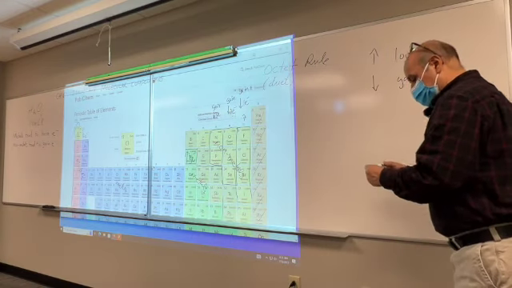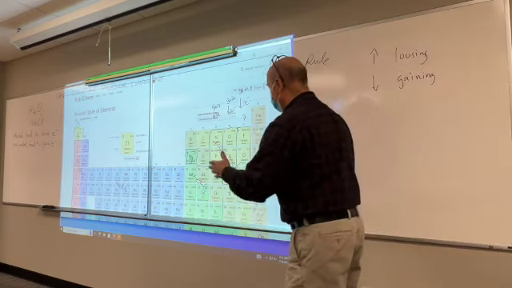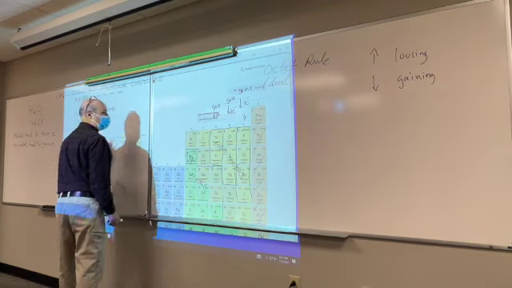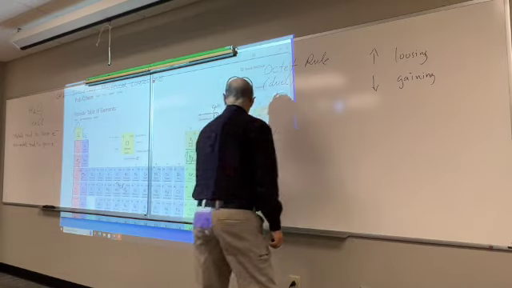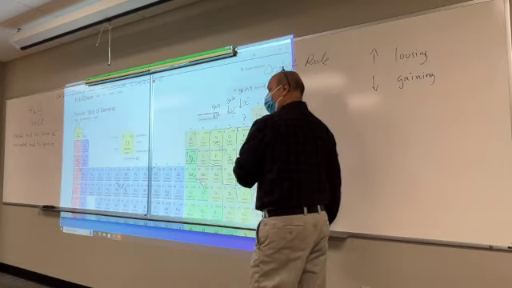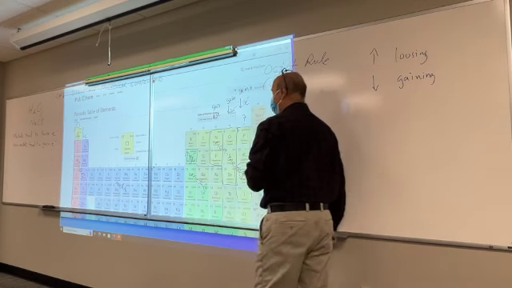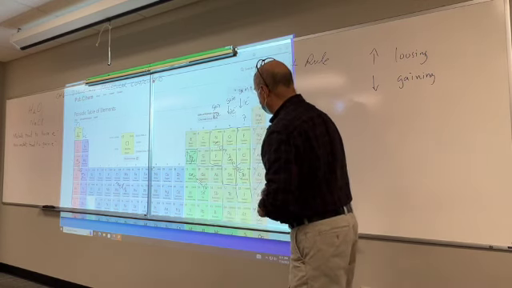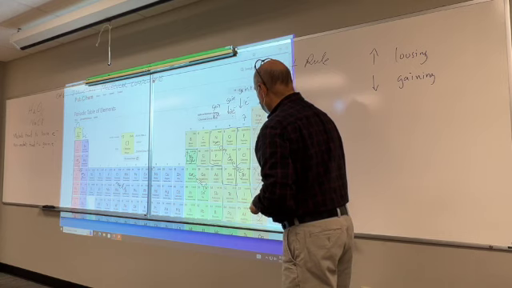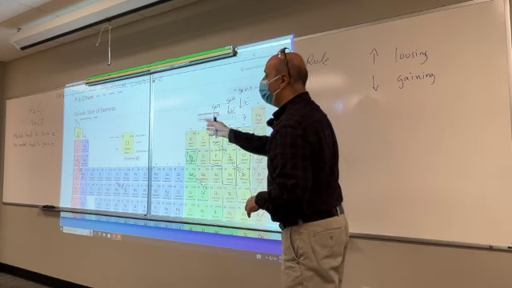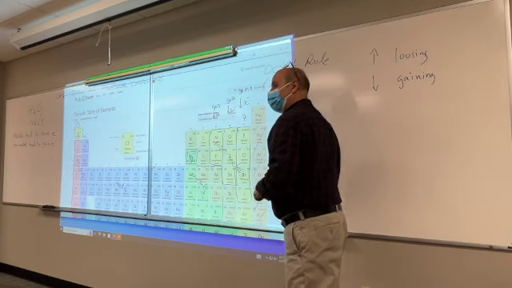Okay? So we have now set certain parameters: metals always lose electrons, non-metals sometimes lose electrons, not always. We haven't even talked about carbon, which is super important, but we'll talk about it later. And the number of electrons either gained or lost can be predicted by the group number where the element is found.